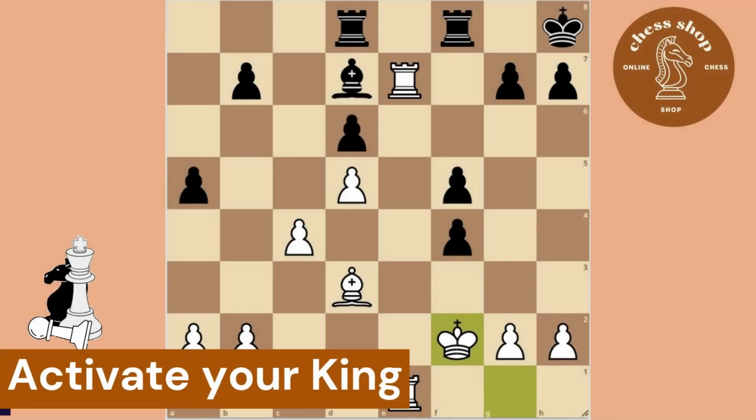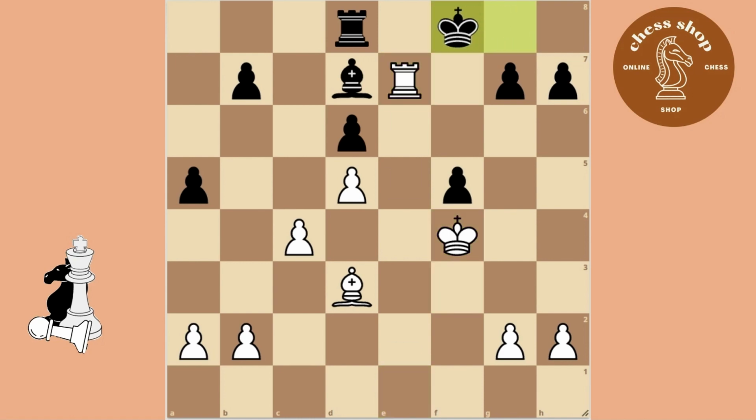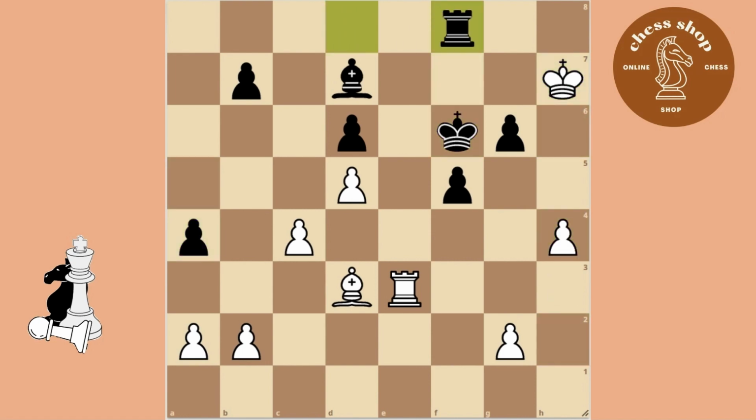The first important point is to activate your king. In the endgame, he is a very powerful piece. In this example, white goes all the way to the other side of the board.